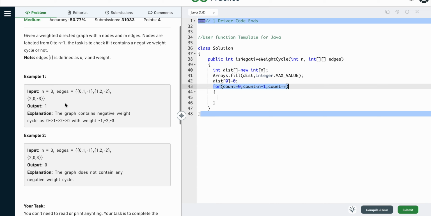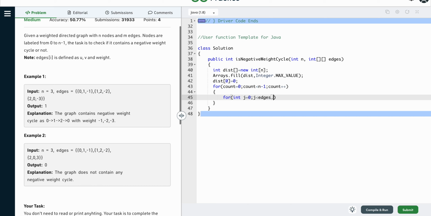For each and every edge we have to perform the operation n-1 times, so that in the whole graph every vertex is checked for its least distance. Inside this we run our main loop, handling each vertex: j equal to 0, and so on, which we are taking for the vertex part.